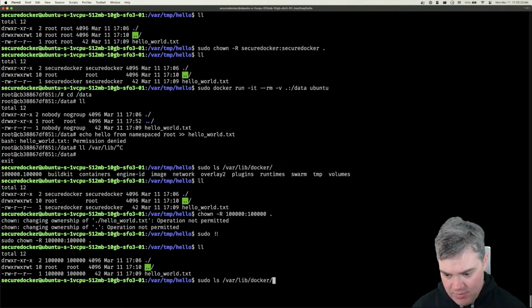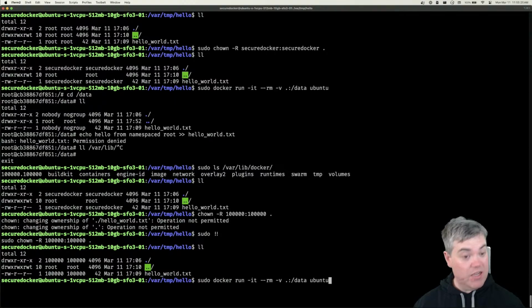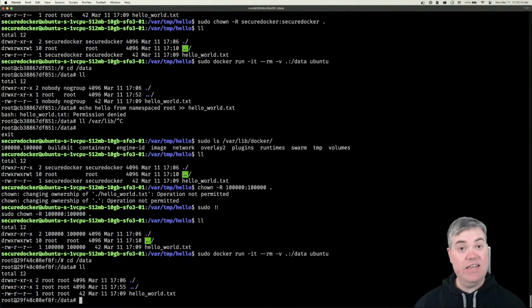So if we come back up and we run our sudo docker run command again, we cd into /data. Now let's try echo, can I update you now? I think I need to quote if I want to use the question mark.